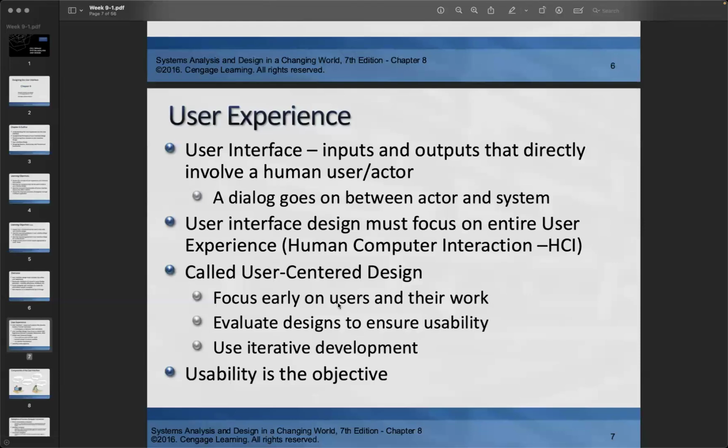When we say HCI, it's short for human computer interaction, and there's also user centered design. So we really need to focus on the user and evaluate the design, to ensure usability and iterative development.